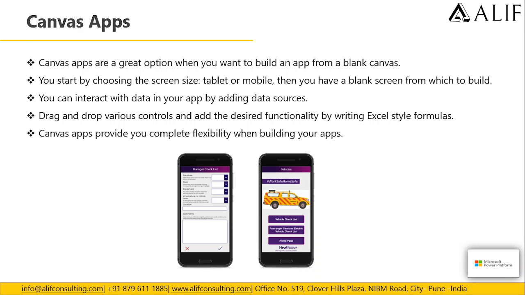What are Canvas apps? Canvas apps are a great option when you want to build an app from a blank canvas. You start by choosing the screen size, tablet or mobile, then you have a blank screen from which to build. You can interact with data in your app by adding data sources. Drag and drop various controls and add the desired functionality by writing Excel style formulas. Canvas apps provide you complete flexibility when building your apps.